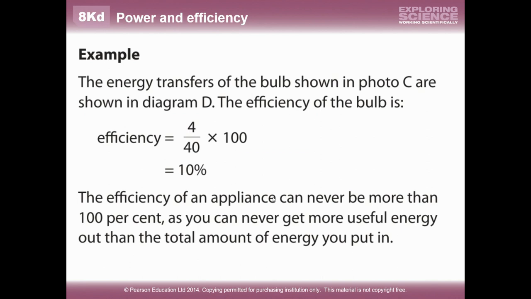Old-fashioned filament light bulbs used to be very inefficient. Most of the energy that went into them was actually changed into heat, and they had an efficiency typically of only 20 to 30%, whereas new energy efficient light bulbs now have efficiencies of between 50 to 70%. Remember, efficiency can never be more than 100%. That is because the total energy going in cannot be less than the amount of energy coming out. That would break the law of conservation of energy. That concludes this video.